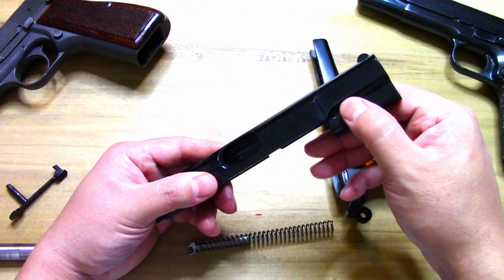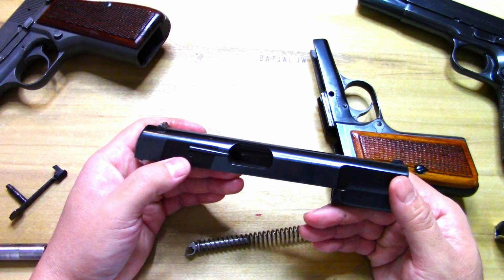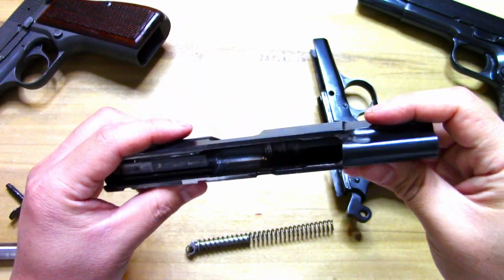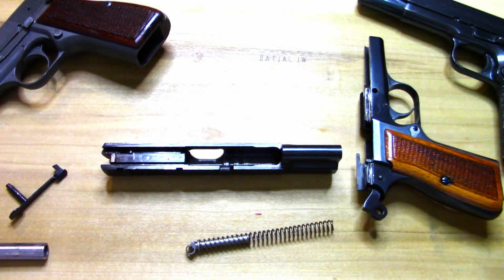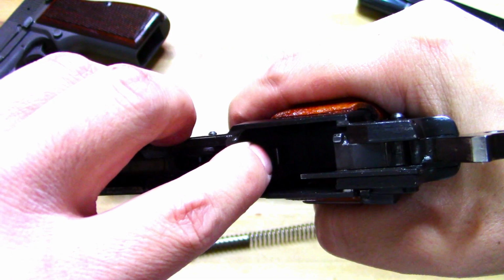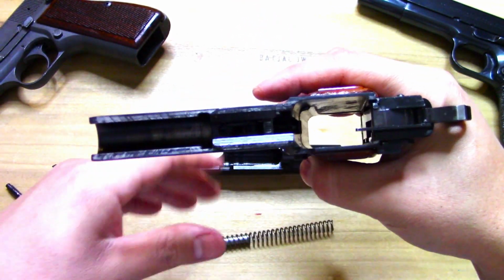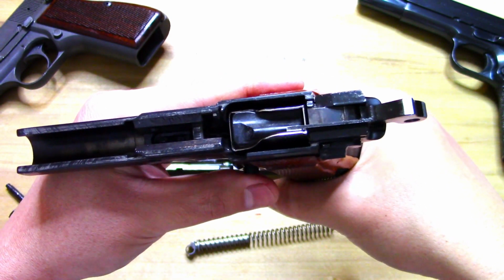So really neat. I know the early ones of these Hi-Powers had an internal extractor, much like the 1911. Later on, they went to this external one, and it's held in by the roll pin there. And this roll pin is holding all these things together. You still have the locking lugs, and some things are different, some things are the same as far as the 1911 goes. It does have a magazine disconnect. A lot of people curse that, and before we put it back together, you'll see it. It's right down there. As the trigger moves, you can see it bumping up and down in the frame of the gun. That's the magazine disconnect, and it's basically a shoe sticking out, and when the magazine goes in, it pushes the shoe in and allows things to work.